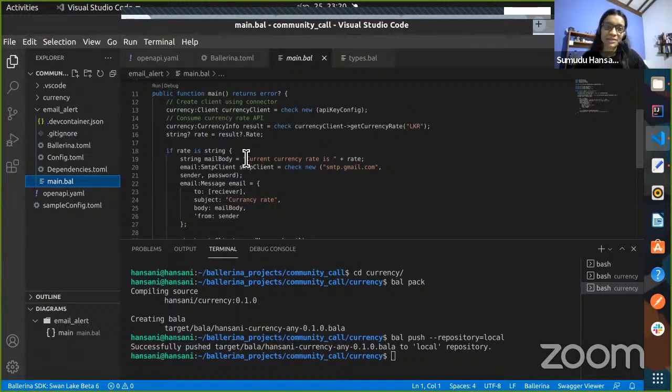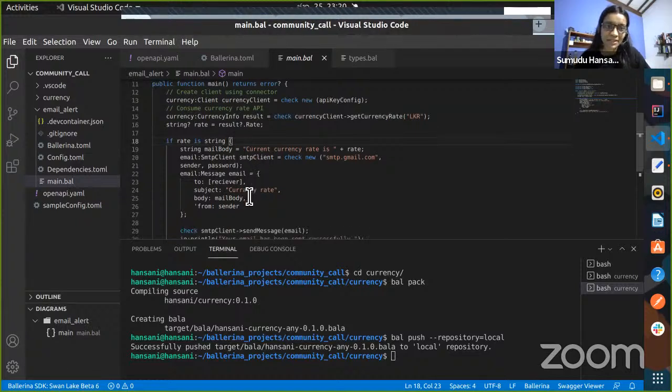My next part is to send the details to our email. Here I am going to access the result and the result rate. Since that result rate is an optional field, I needed to add a type guard here to check whether the incoming value is a string or not.